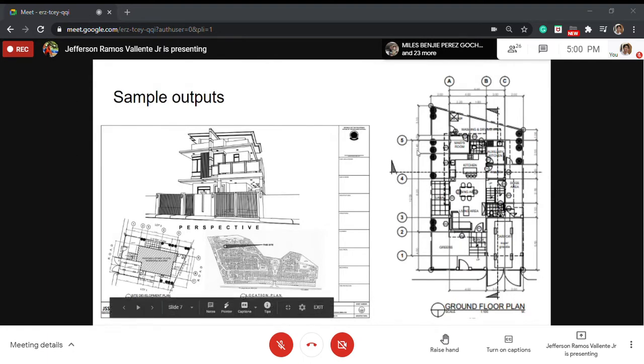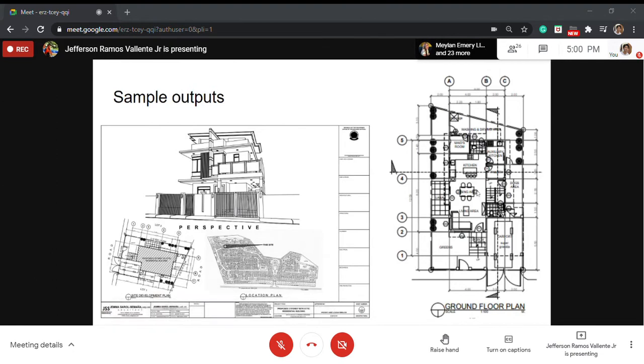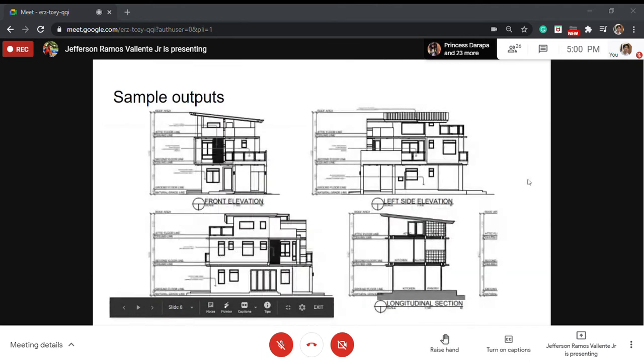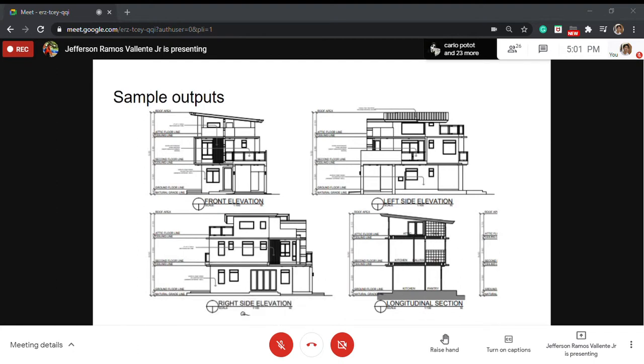You also need to draw a ground floor plan like this one, where you indicate where will be the living room, the bedroom, the entrance, the exit of that house, and also show the longitudinal sections. Okay, that's important in indicating the spacing requirements. Next is an architectural plan showing the different elevations. So you need to show from the front, the back, or shall we say rear, the left and the right side, and also the longitudinal section if ever you need to cut the building into two.